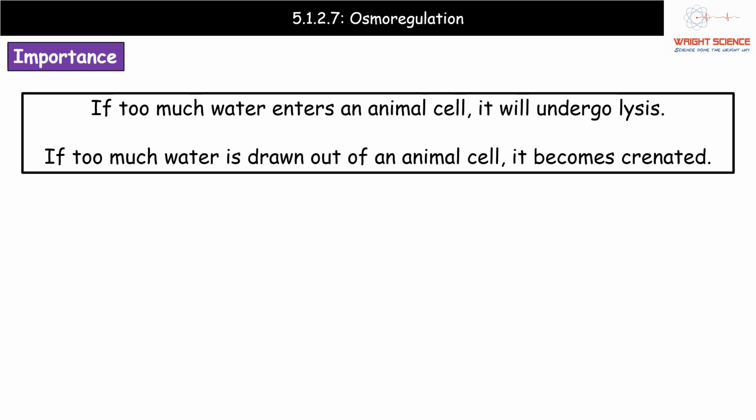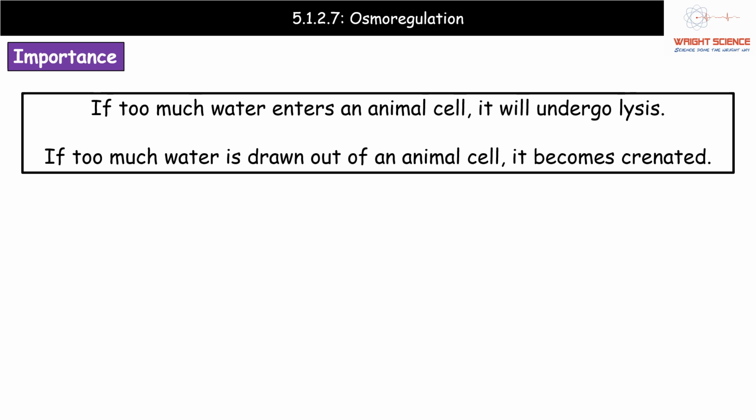Obviously what we have to do here is ensure that we have the right amount of water within the blood at all times. If we don't have that control of the water potential of our blood, then we're going to see those effects on the cells that we talked about back in module 2, where we were looking at osmosis. If too much water enters an animal cell, then it's going to make that cell undergo lysis. So if we've got a very high water potential in the blood, that's going to lead to water moving into those cells, and therefore lysis could occur, i.e. the bursting of those cells.